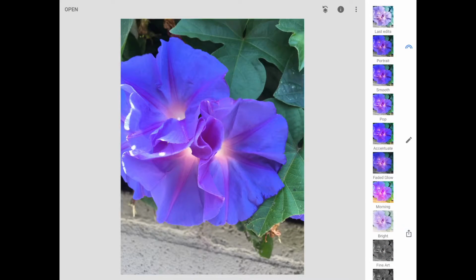Once it loads, it will come to a screen that has all of the filters. We're going to skip the filters and move right to the editing tool. Okay. So we're going to click on the pencil, which is located on the right-hand side in the middle.